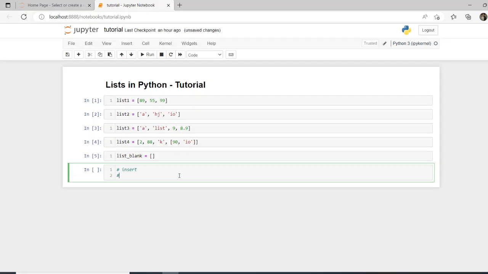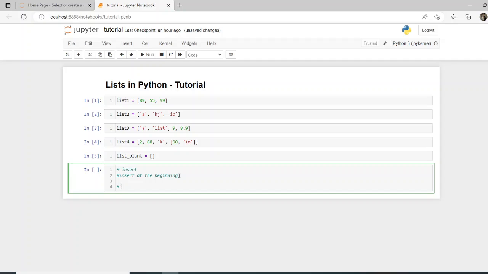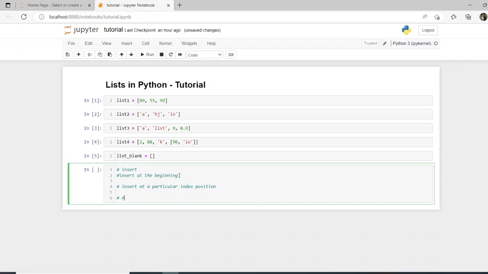Now you can insert at the beginning of a list, or you can insert at a particular index position, and lastly you can add a collection of elements to the end of a list.